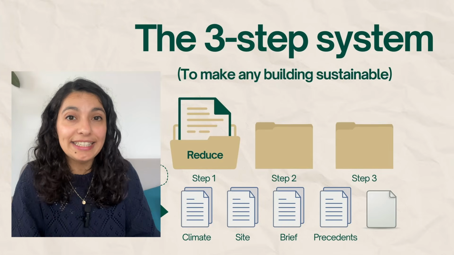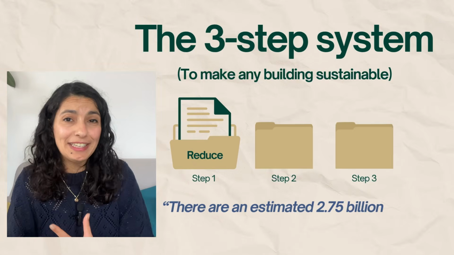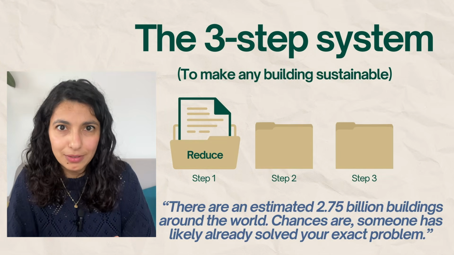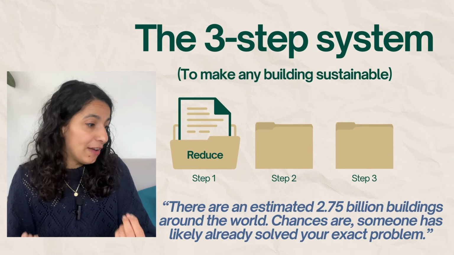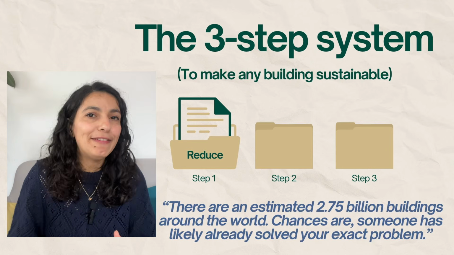Okay, so now we move on to the next step, which is finding case studies of buildings that have already solved our problem. The thing with good design, which took me a long time to actually get, is that you don't need to reinvent the wheel every single time. There are an estimated 2.75 billion buildings around the world. Not all of them are well designed, but chances are, whatever the problems or constraints of your project, somebody has already found a solution for it. And that's really the secret.